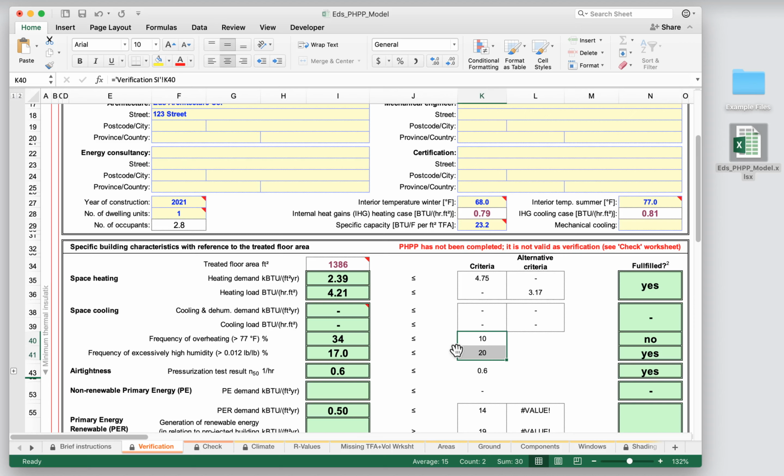In any case, 34% is way above either our actual threshold or my recommended threshold. And 70% is very high for humidity as well. It's not above the certification threshold, but it is quite high. So what are we going to do about those numbers? What can we do to try and drive those numbers down a little bit further?